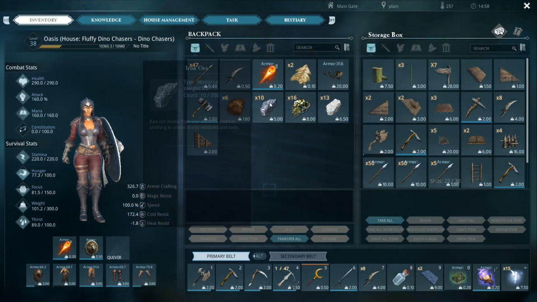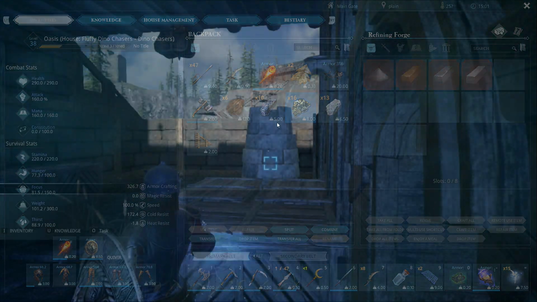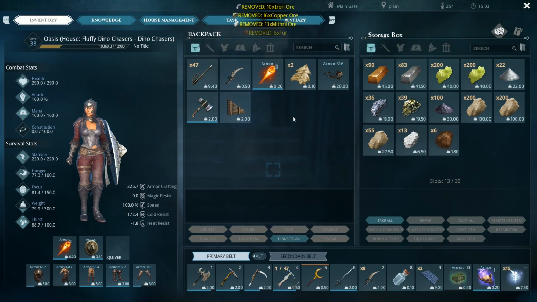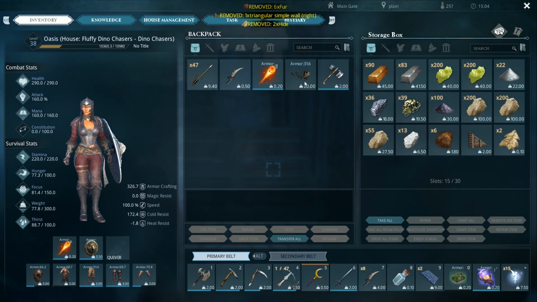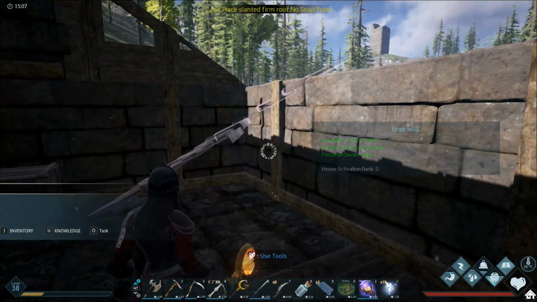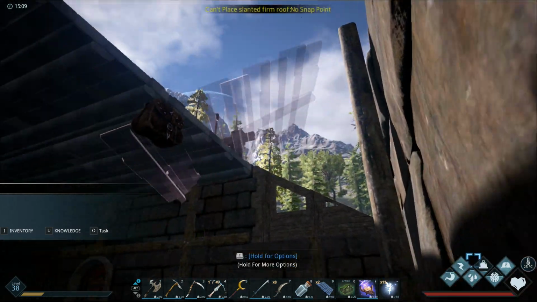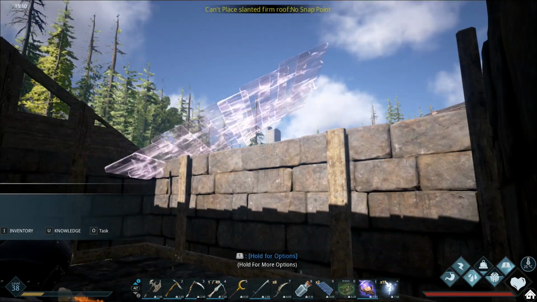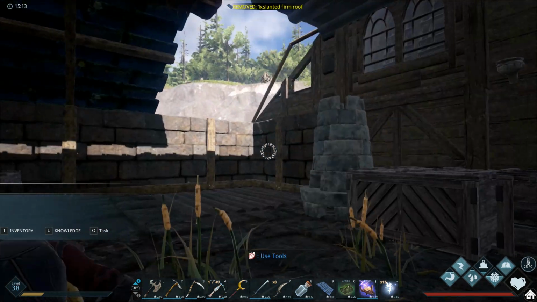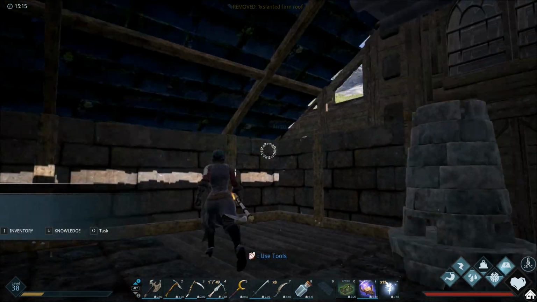And let's go ahead and drop this stuff off. Actually, no, because we're going to be moving that forge. So we're just going to drop this stuff in here for right now. Just get rid of this stuff out of our inventory. Okay, go 9. I'd love to know why I can't get this thing to go first person. There we go.